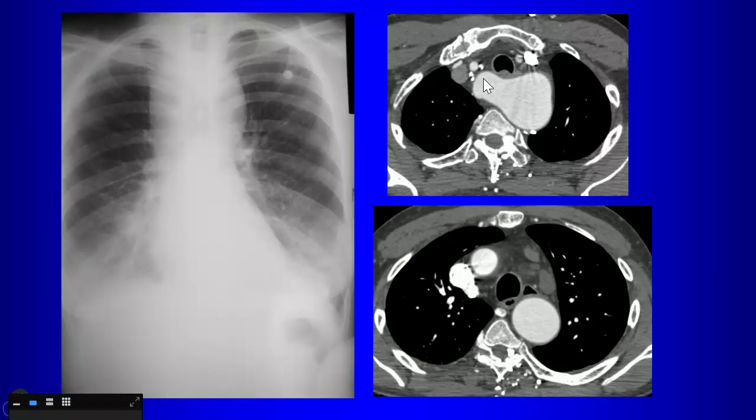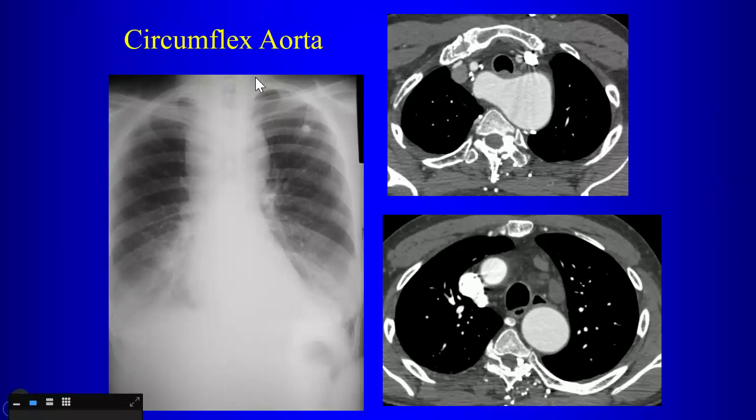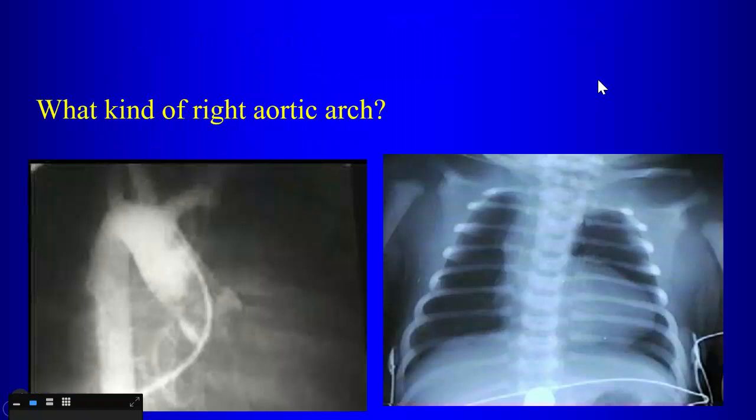And we notice that the patient has a right aortic arch, but the descending thoracic aorta is on the left side. So this winds up wrapping around here, the trachea and the esophagus. Okay? So this is called a circumflex aorta. This can also cause issues with dysphagia, right? Circumflex aorta, where you have a right arch, but the descending aorta can be on either side. In this case, it's descending on the left side, and that also causes this wrapping around here. You have vessels wrapping around the trachea and the esophagus. Okay? Again, the ligamentum will be on the left side in these cases.